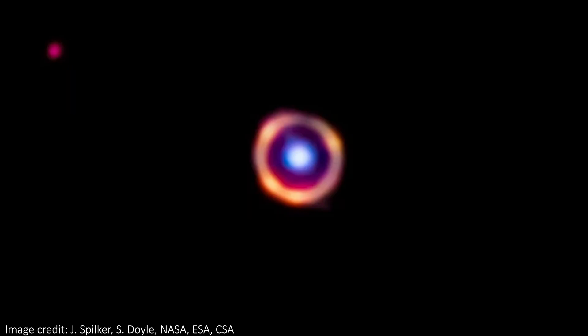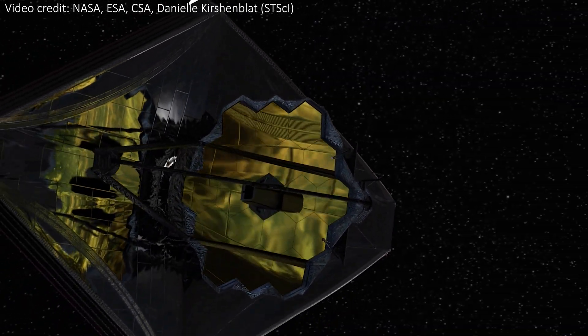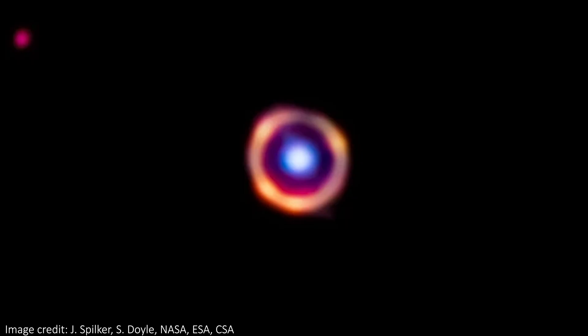In space, as in life, there's no smoke without a massive galaxy. Take a look at this incredible example of gravitational lensing just observed by JWST. A foreground galaxy closer to us is visible in blue, but the main target is the orange ring, a distant galaxy called SPT0418-47. The closer galaxy is so massive it's distorting the path of light from the more distant galaxy. The alignment is nearly perfect from Earth, producing a ring shape — what we call an Einstein ring. It's one of the finest examples of gravitational lensing, and this one is absolutely beautiful.